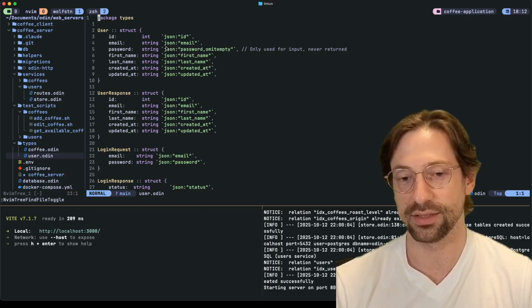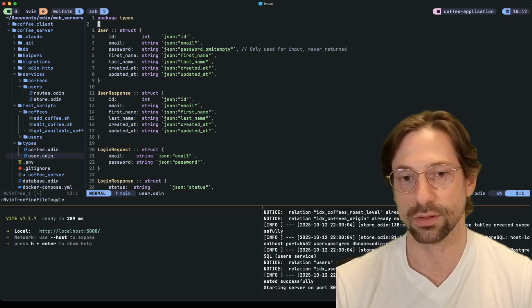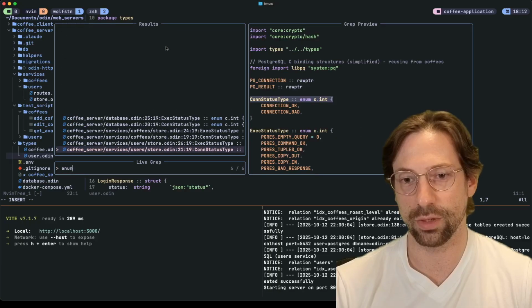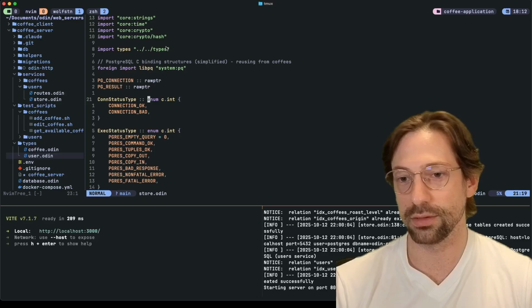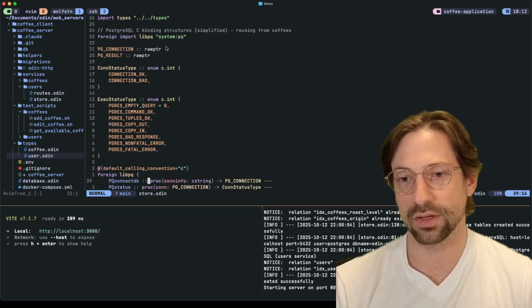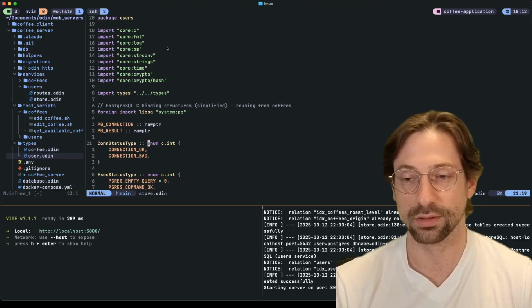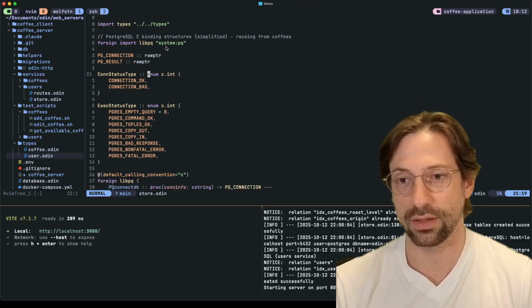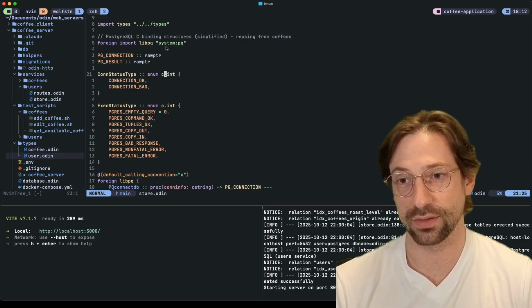And I've yet to learn Odin, so I'm not using enums right now, at least not that I'm aware of. Oh, there you go. There's an enum. But again, this is done by AI, so I'll be honest, I was not aware that was there. Which, by the way, is from the C library.